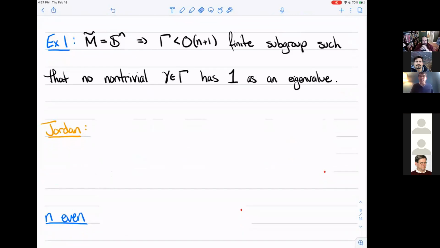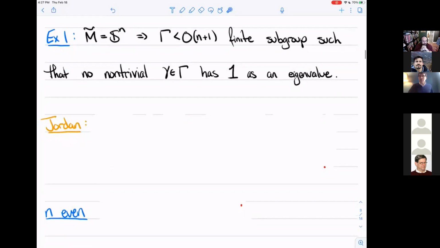Well, I want a group acting freely. So I want a finite subgroup of the orthogonal group, and I want it to act freely so that my quotient is a manifold. So no fixed points. What does that mean? You put your linear algebra hat on, and that just means that 1 is not an eigenvalue of any non-trivial matrix. Okay?